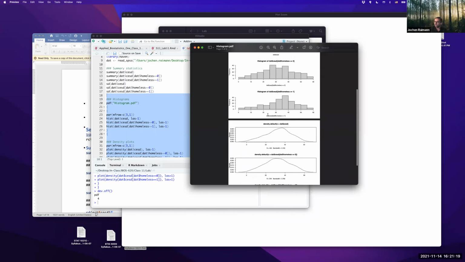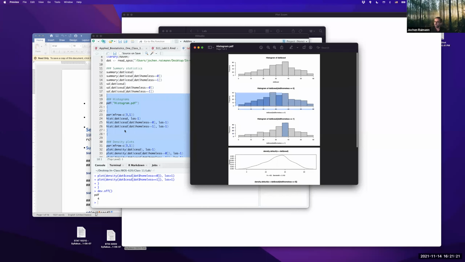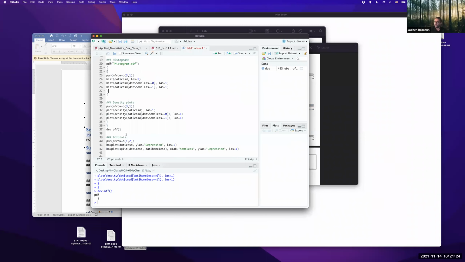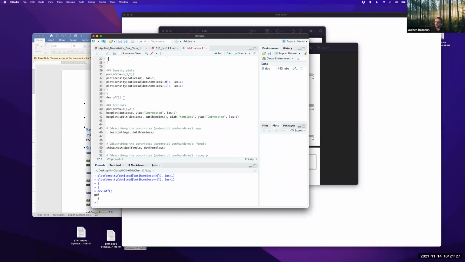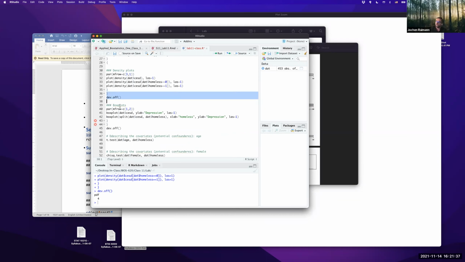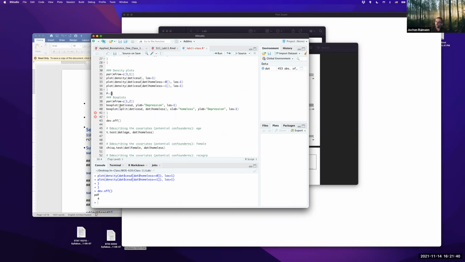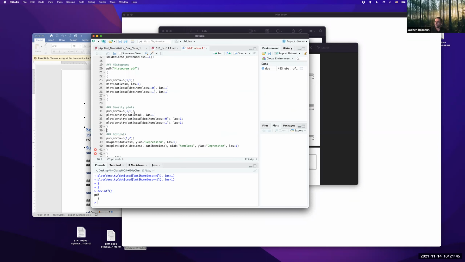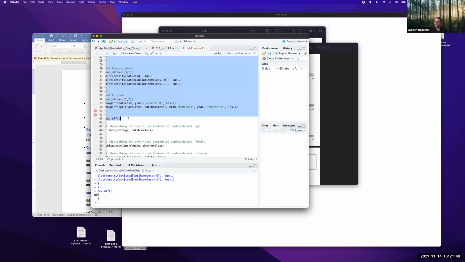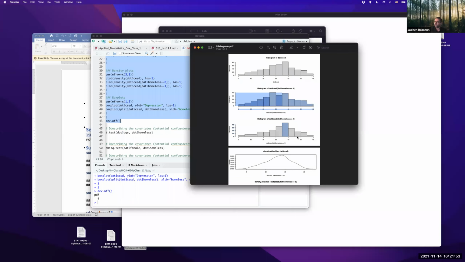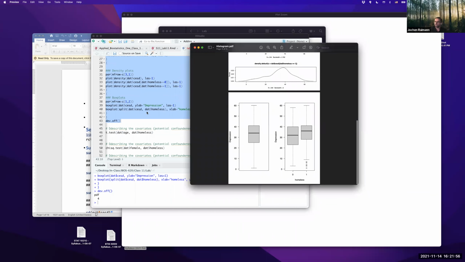So here, 2 PDFs now. So you created PDFs using these histograms. That's an elegant way to do that. You can also pack the box plots in there. Let's do this since we already added. So here we do this now. Okay, so now we have the box plots in the same PDF too.